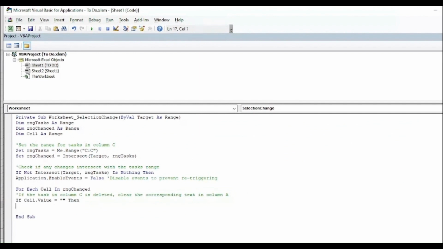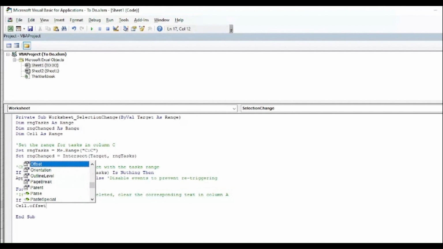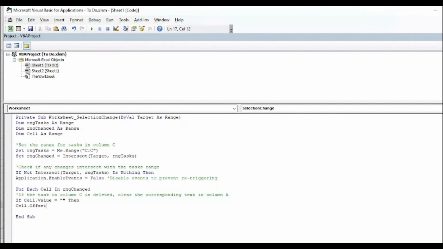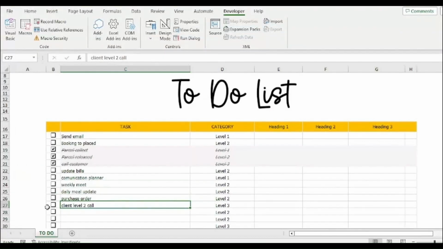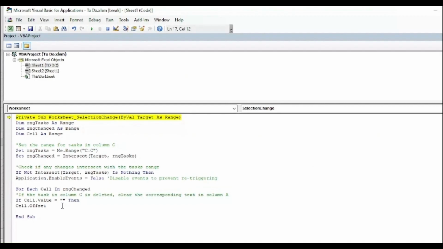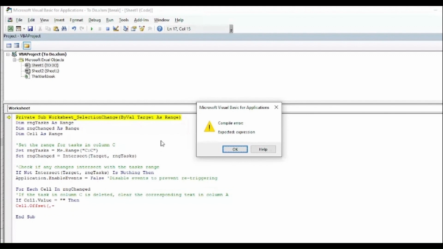then cell dot offset. Now why offset? Because over here we will be going back by 2. Our task cell is under C, so we'll be going back to B and A. That means we want to clear the A side, so we are using the offset, and we'll write 0 comma minus 2 because we are going back by 2.